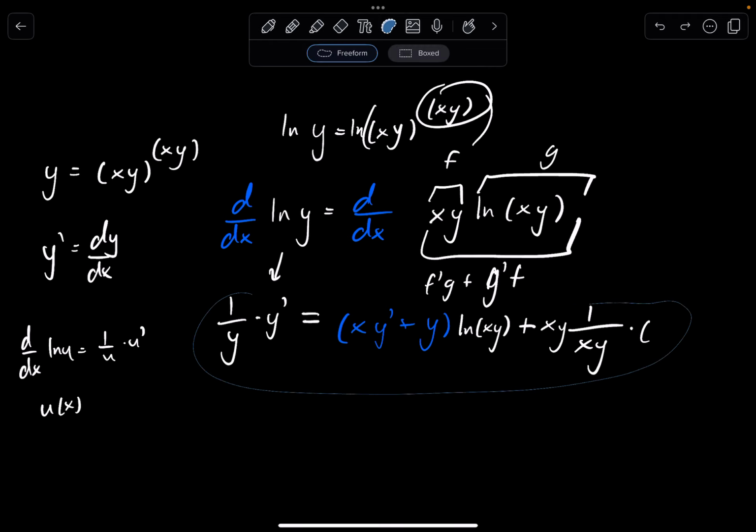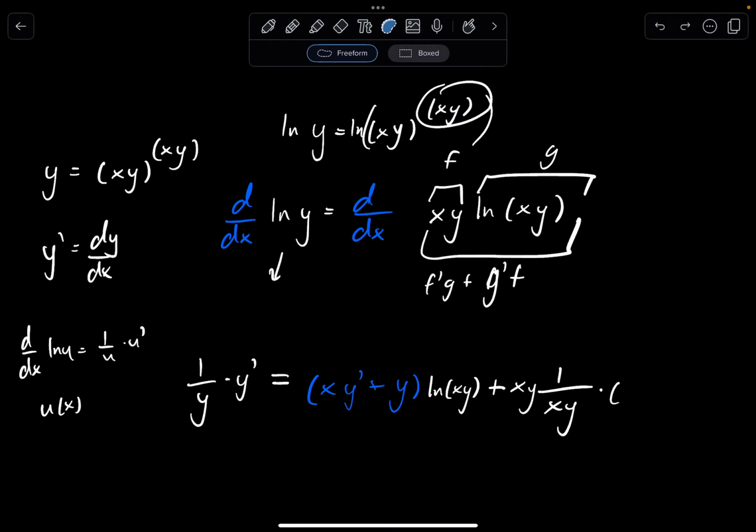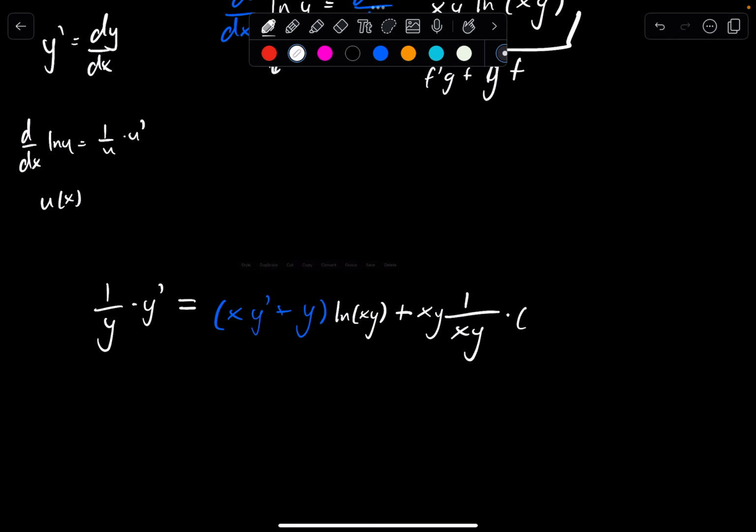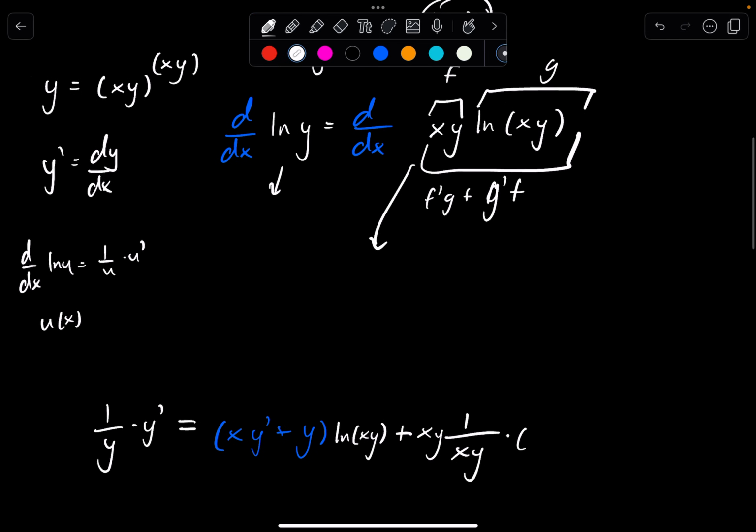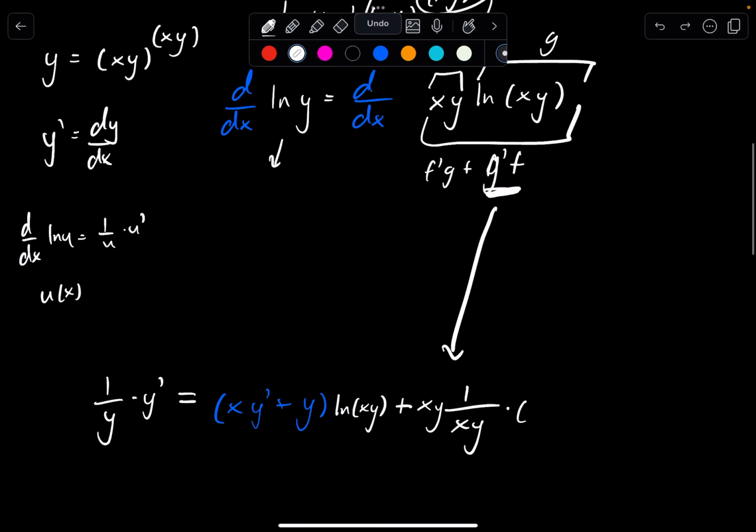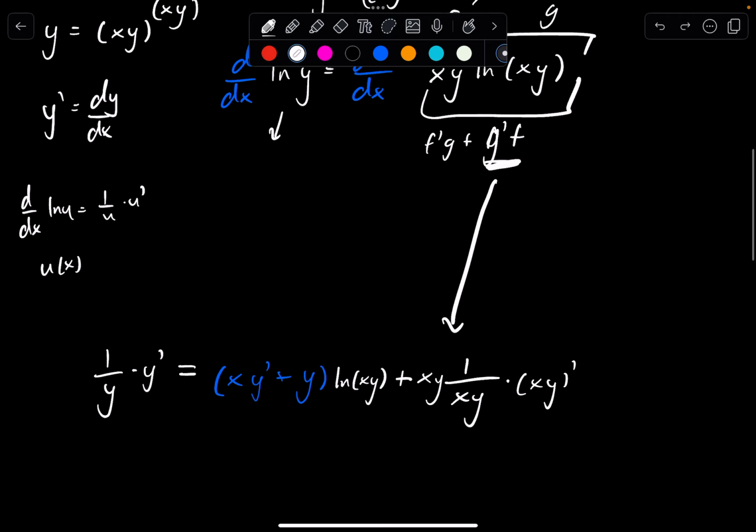What's the derivative of xy? Let's see. And to not confuse you guys, we can clarify this a little bit. We just went from this step: we first did f prime g, which is this part right here, and now we're doing g prime f, which is this. So we have to leave f as it normally is. This is f. Then we take the derivative of g. The derivative of g was 1 over xy, and then times the derivative of xy. But you will notice some funny canceling, which we'll get to in a minute, and then we simplify.